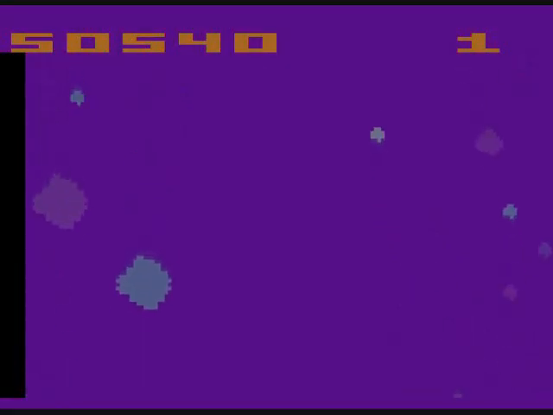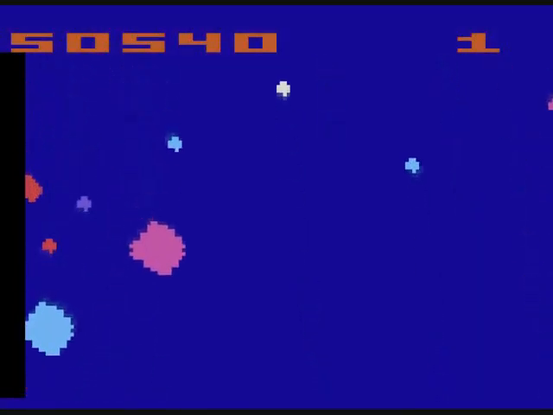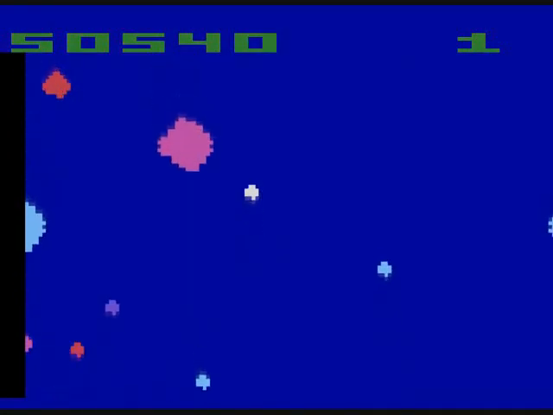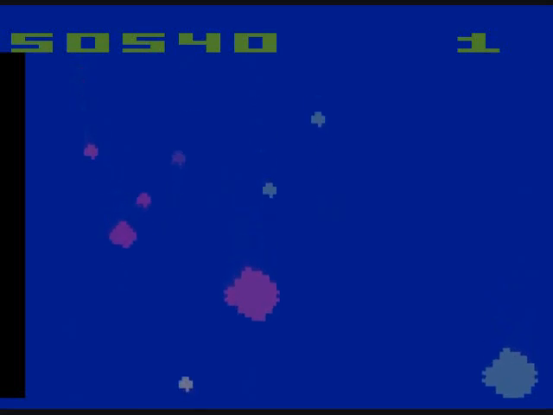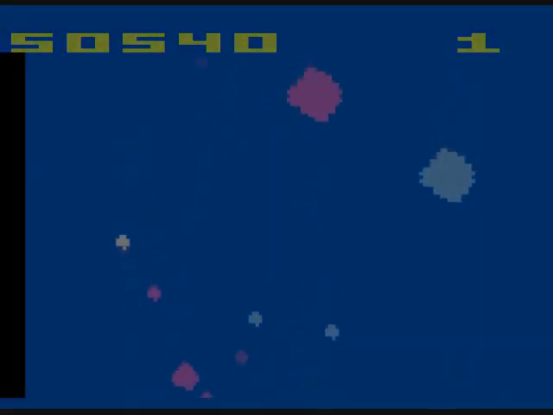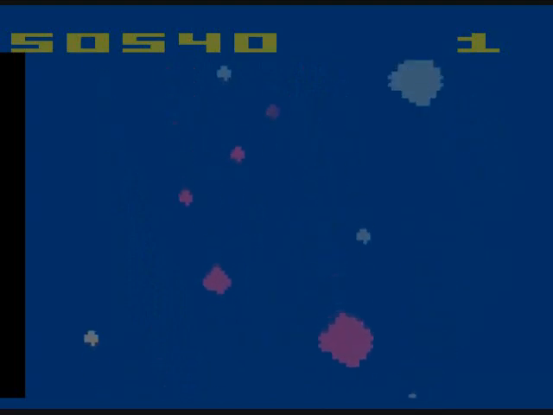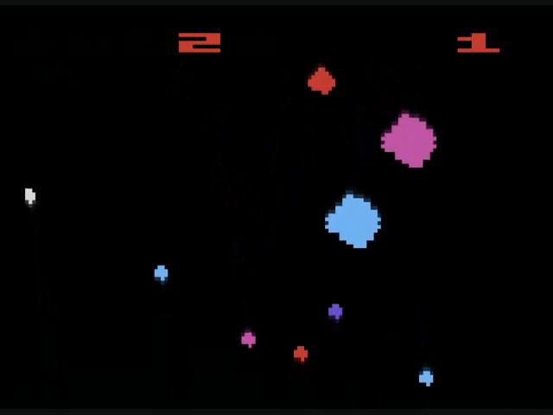But that was Asteroids for the Atari 2600, and we're going to look at some of the game variations, and I'll describe what goes on in them. Like I said, it's basically a cycle of 8 different variations, and then they add a special feature to your ship. But your default one is hyperspace. Let's look at some of the different things.